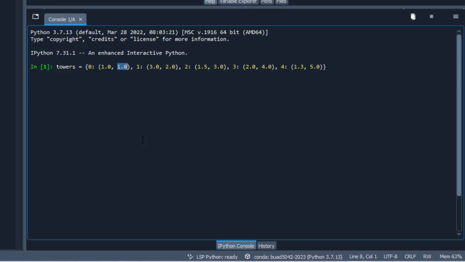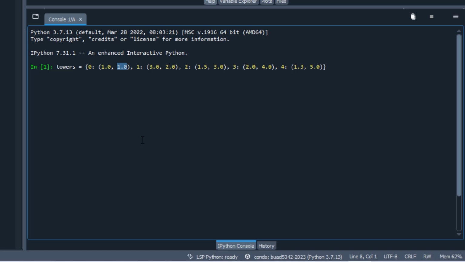Now, one of the ways that you might approach this problem is to sort the data in an order that you think might be appropriate to consider each one of the towers for investment. In other words, you might want to sort the towers so that they're in the order of most appealing to less appealing.